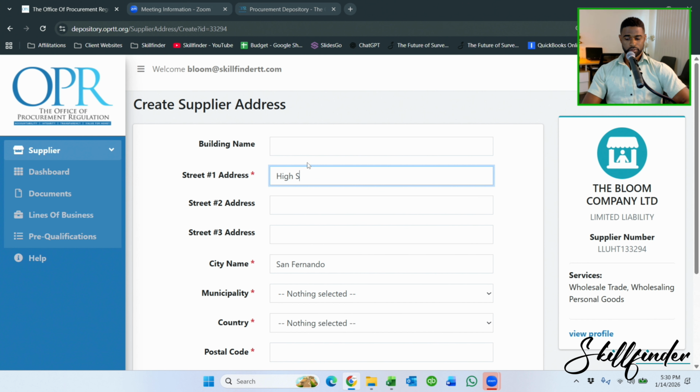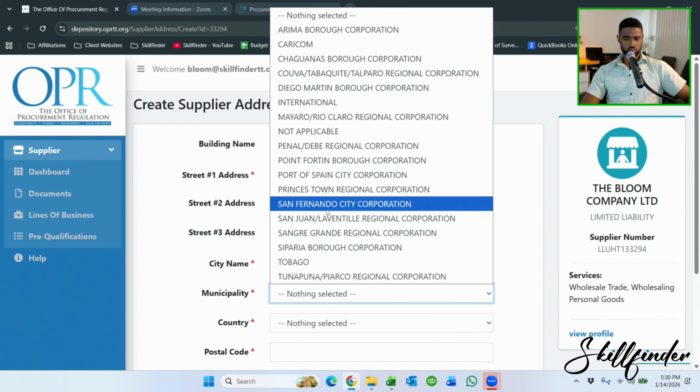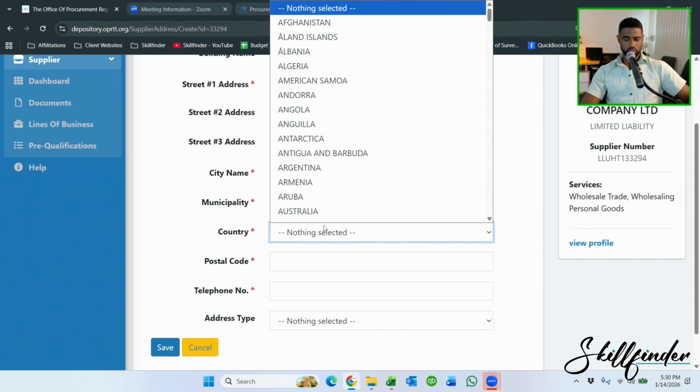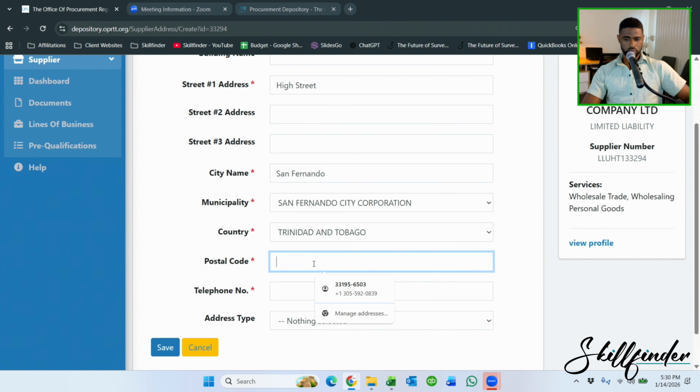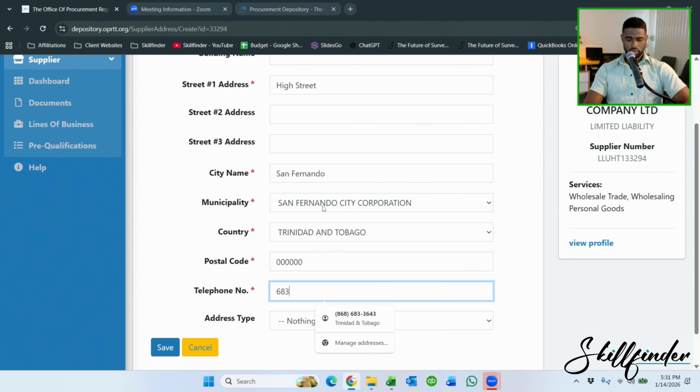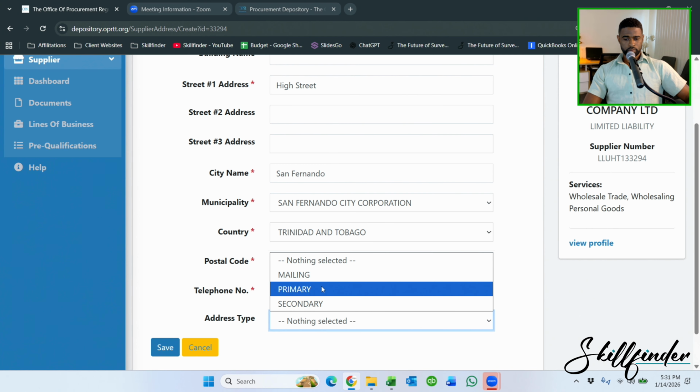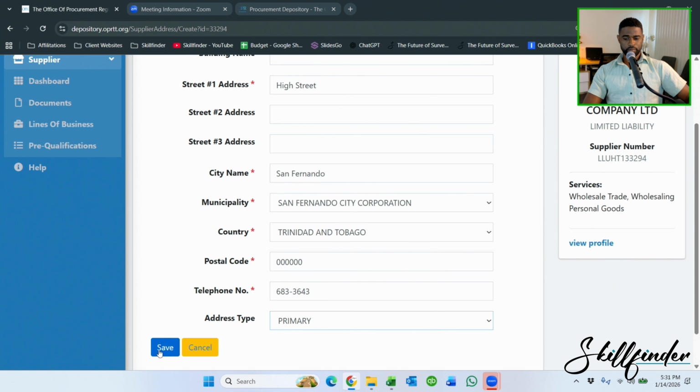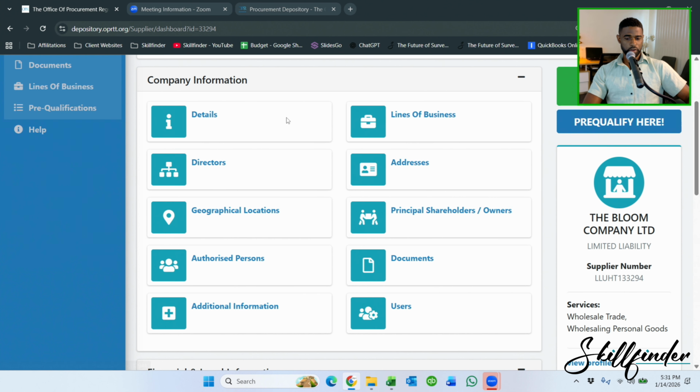High Street. Just type primary. So you recognize how fast we're going.